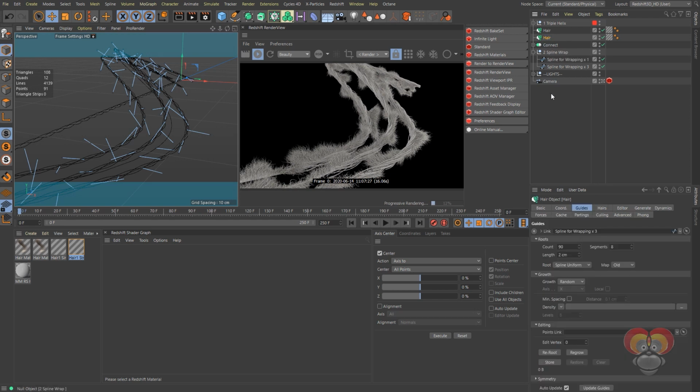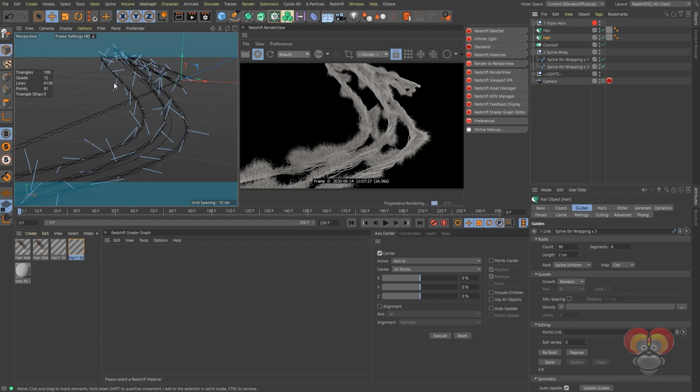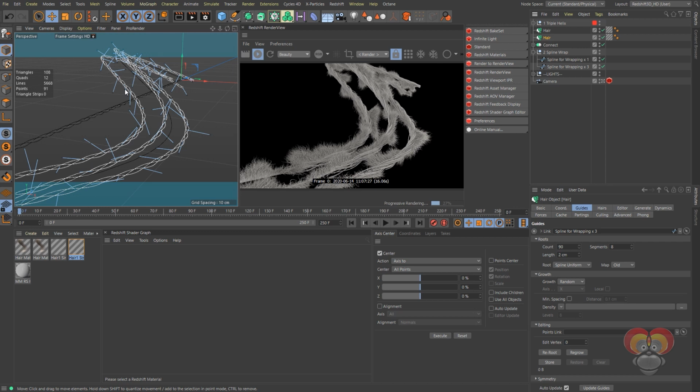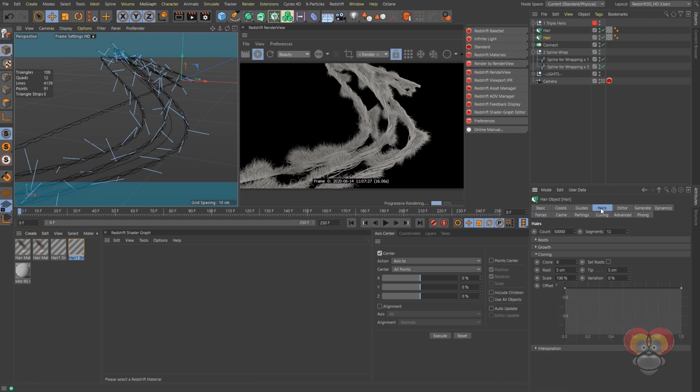And to understand that, you need to know that the guides are not the same as the hairs. The idea behind guides is to create visual feedback in the viewport that's as efficient and light as possible so that the viewport is responsive. But then, obviously, with a hair system, you want millions of copies sometimes of those hairs to make things feel populated, a head of hair or grass. And so the actual final rendered hair is controlled here.